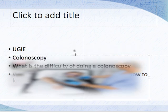Again, because now you know the differential diagnosis, pause the video, and if you are the doctor, just think, okay, these are the investigations to order. Write it on a piece of paper, compare, and see whether you are correct. I'm sure you will agree that the initial investigation will be upper GI endoscopy to rule out or confirm a bleeding peptic ulcer, and you treat accordingly as we have discussed earlier. If the endoscopy is negative, then look at the lower GI tract, the colon, with colonoscopy.